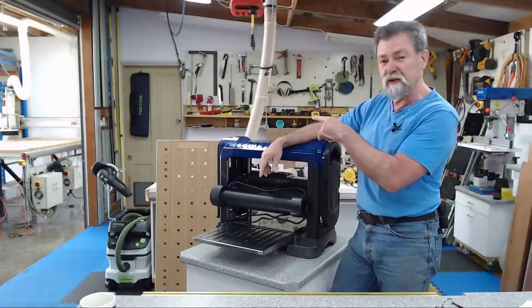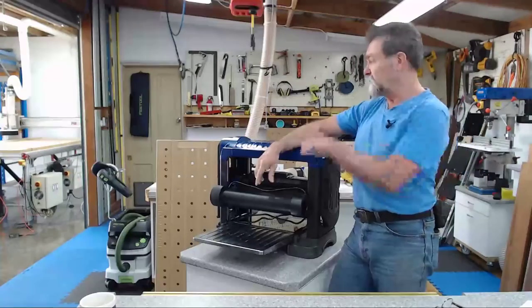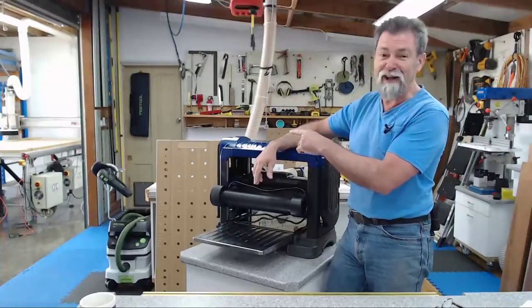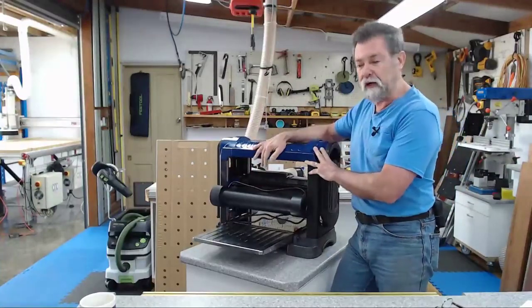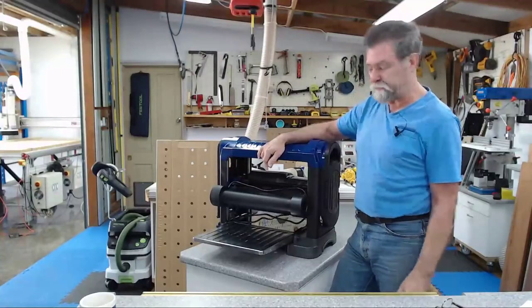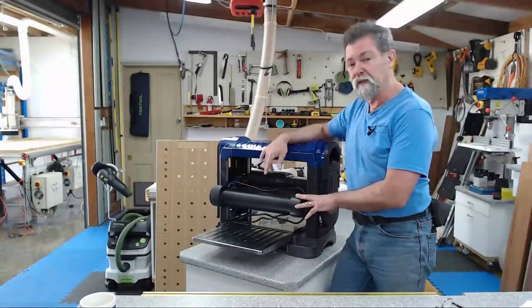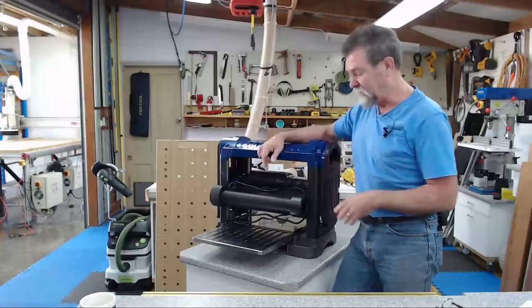Now, I've got the CNC machine. I don't need to have that larger capacity. I can mill something that's 4 feet wide now with that thing if I want to. So hence, I bought the smaller guy, this one, to replace the big fellow when I got rid of the big fellow. And this is great. I like it. It's the new color, you know, blends in with blue. I like blue, you know that.